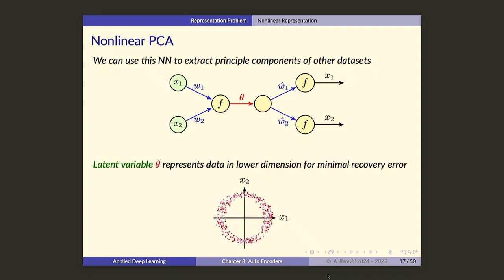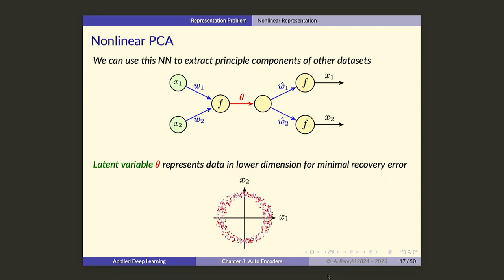Now, as I said, if your data is not perfectly on the circle, you still can do the same thing. So you can potentially train such an architecture. So this architecture has some nonlinear activations here, some general weights. You can try to find those weights optimally, such that the error between what you have, x1, x2, and what you recover as the estimate of x1 and x2 is minimized, right? This is again a kind of simple neural network, and you can simply train it by defining properly your loss. And this is what we are going to do today for the rest of this first part, okay?